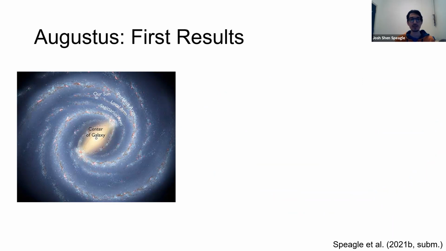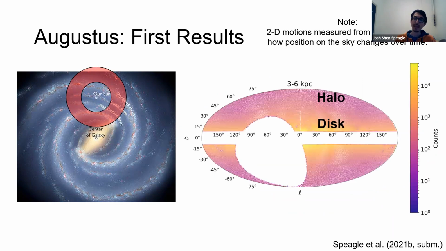That's what I'm about to show you, which is we can think about taking a little slice, and this is a 2D version, but you can think about taking like a little sphere and kind of cutting out a shell around the sun and saying, what are the stars doing in this particular shell? If we do that and we project the data down, here's kind of what we get.